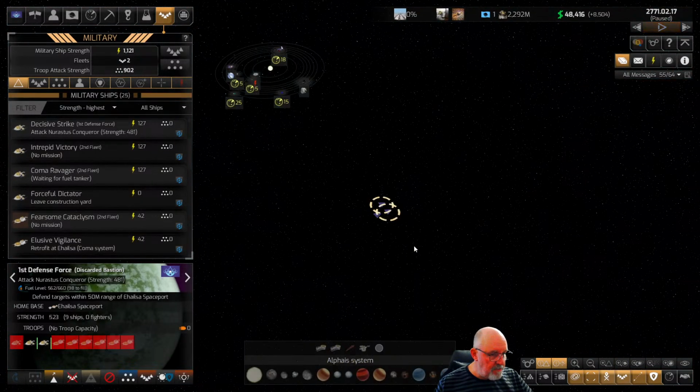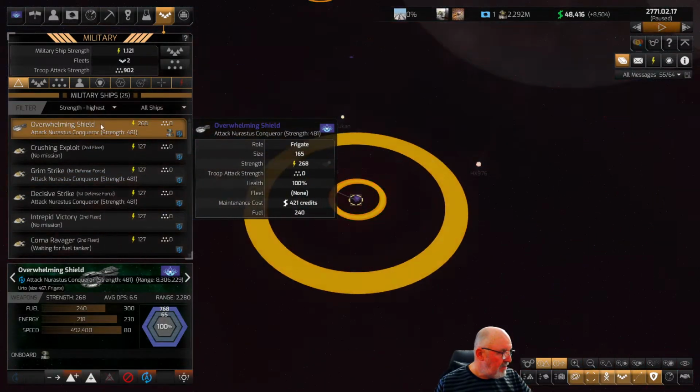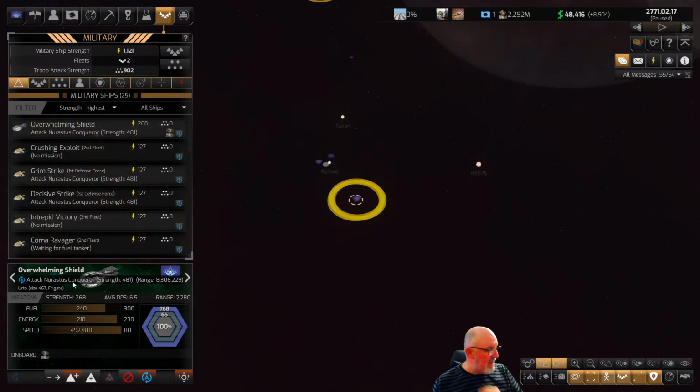But the ship that was there before, their most powerful ship, I still want that one to be part of it. I can just go back in and add that one back in. So let's just go and join ship to the fleet, to the 1st Defence Force. So it's back in there.